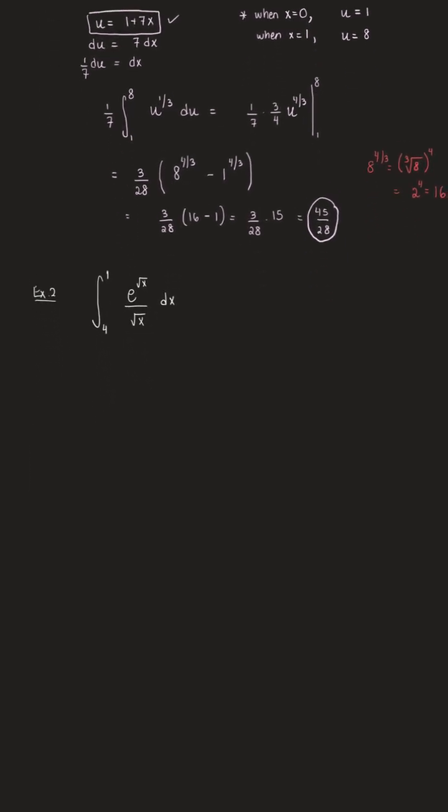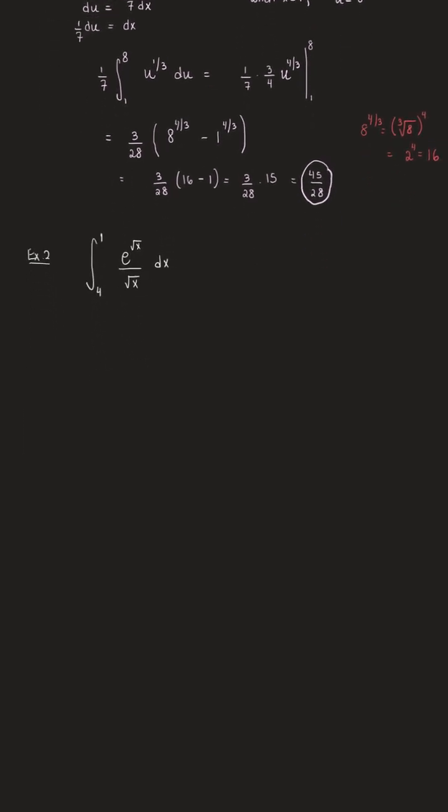Okay, let's try an additional example. So here we have the integral from 4 to 1 of e to the square root of x divided by the square root of x dx. And there are a couple of compositions, right? We have the square root of x that's inside of e to the x. So that seems like an appropriate composition to focus on. Of course, you could also think of the root x in the denominator as being inside of 1/u or 1/x, but that doesn't seem like that's going to help us take care of the e to the power of the square root of x.